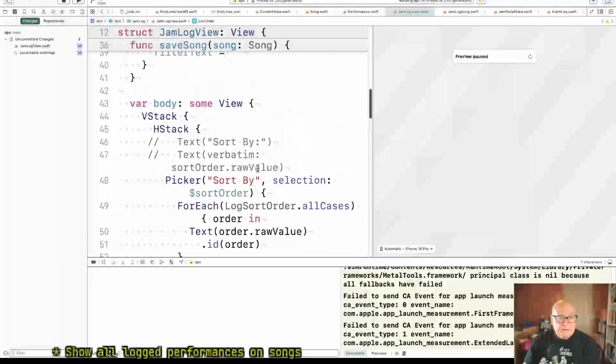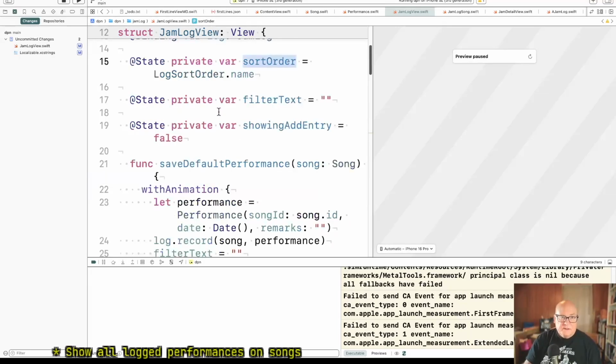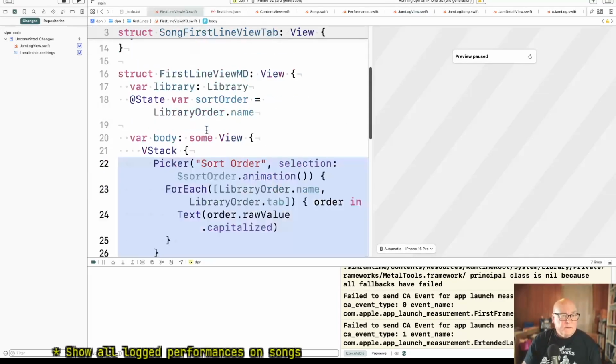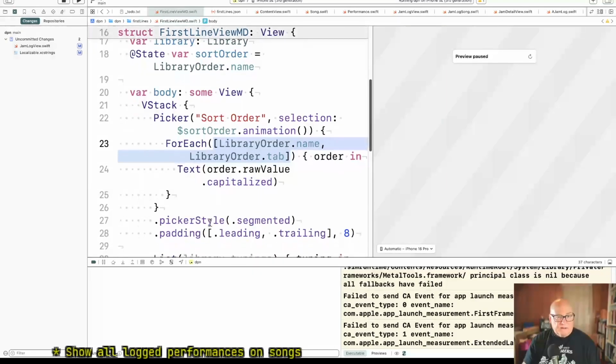Picker sort order selection is dollar sort order, which is this one. Animation for each. I got a bunch of sort order library orders here. Order in that picker style segmented.